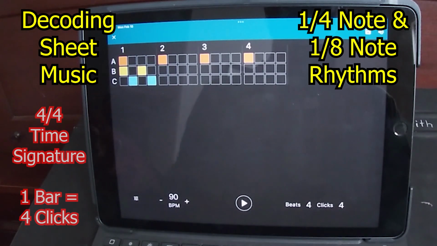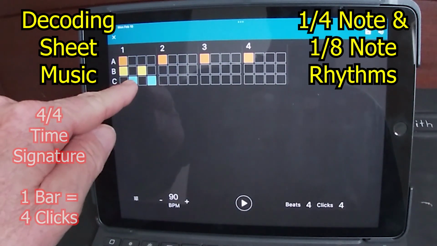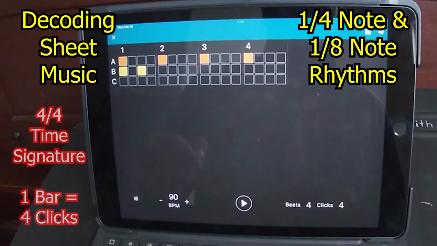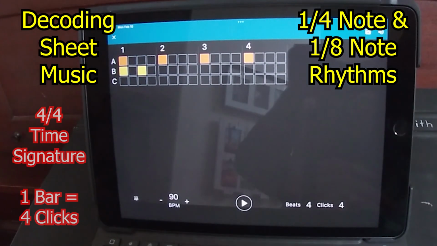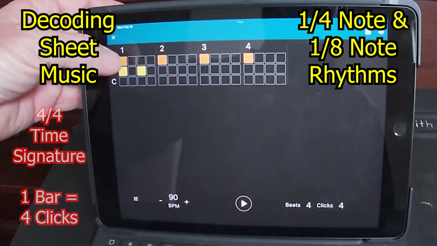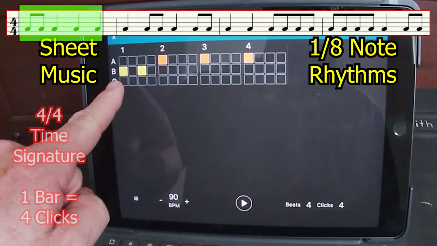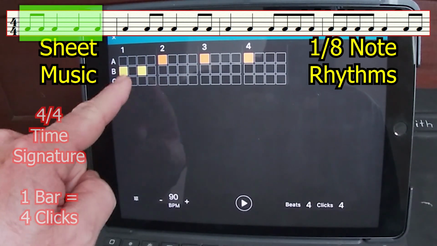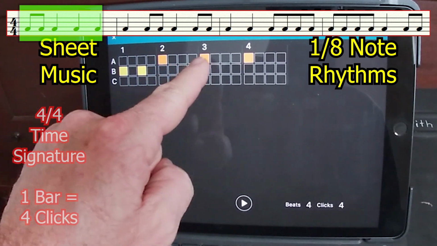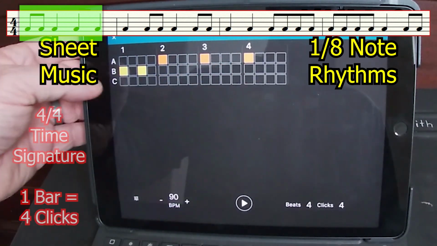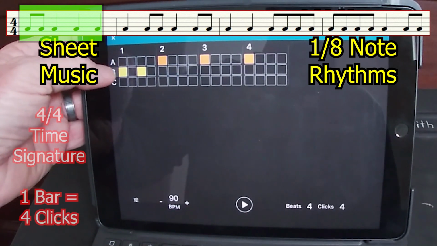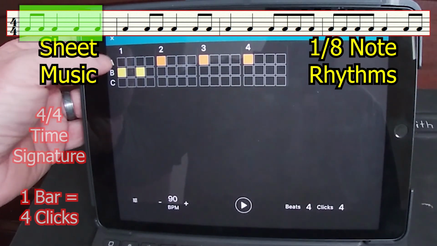So this is what I'm going to do now. I'm going to map out the first measure that you're going to see up here using 8th notes and quarter notes only. So I'm going to get rid of these. And the way that this first measure comes out, you actually just have this. I'm going to take this off so that when you take a look at this first measure, the way that it maps out is this is 1 and then 2, 3, 4. So 1 and 2, 3.